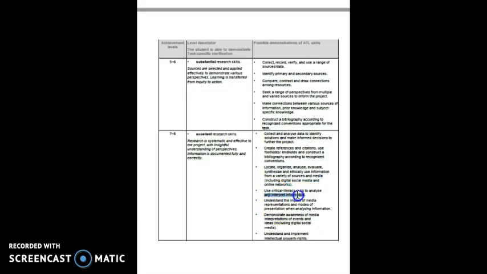Using critical literacy skills to analyze and interpret information is this particular note. Understand the impact of media representations and modes of presentation when analyzing information, so you can identify the sources, and you have to be able to explain how you identified your sources and the fact that you have media interpretations of events, so that recognizing the bias or limitations of your sources is pretty significant.